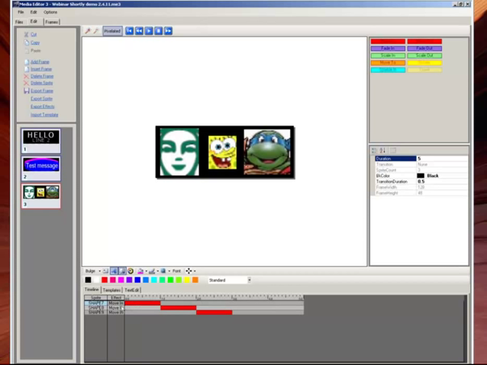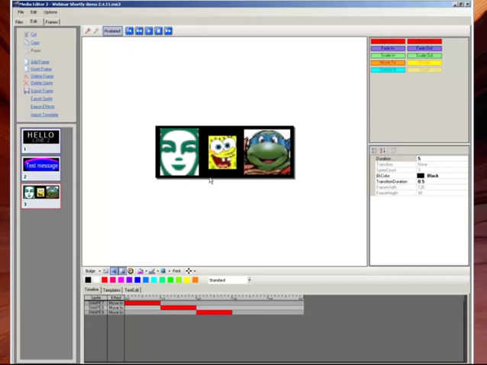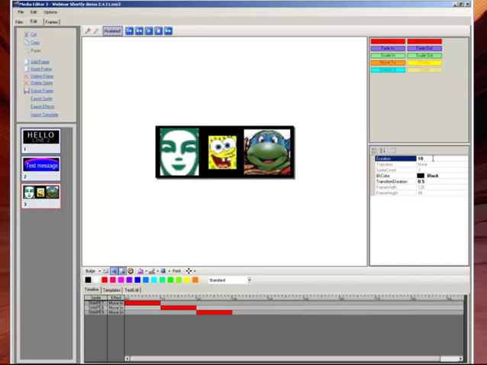Now let's say I want to extend the duration of the frame. Click on the frame itself, and you see that duration is 5 seconds, and it works the same for all 3 of these images here. If I want to extend the duration of the frame, just click on the frame itself, and you see the duration is 5 seconds. So if I want to change it to a 10-second frame, I can just type in 10 here, hit enter, and now you'll notice that the timeline extends to 10 seconds.